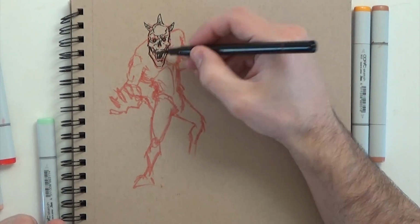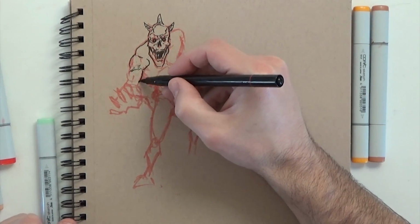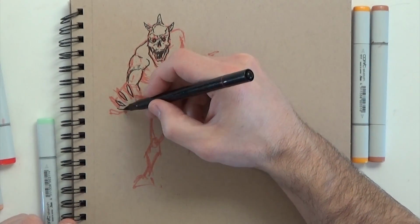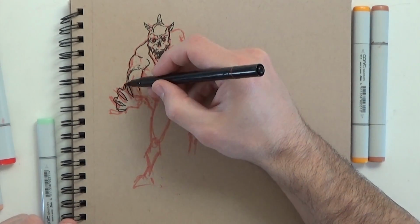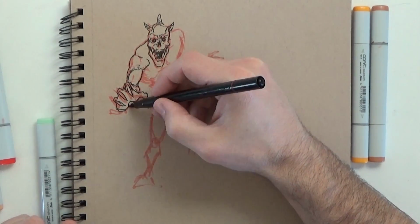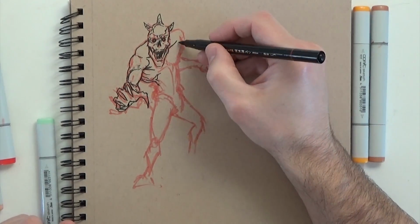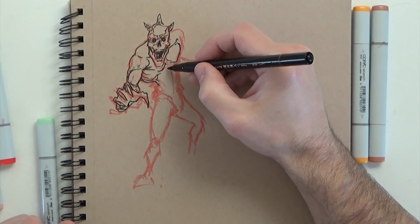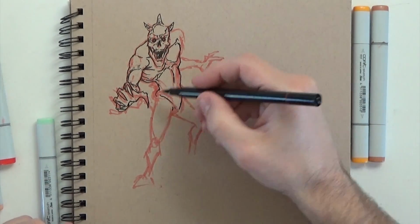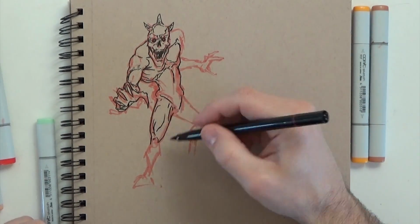So this first sketch is kind of just a demon monster. I threw in a foreshortened arm there. You can kind of see how I sketched that out. The marker sketch just gives me an idea of where I want to go with the final pen and ink stuff. Where I drew the hand didn't really match up with what I did with the marker, but the marker stuff is just there for reference. It helps me to where I don't get something terribly wrong with the pen and ink sketch.